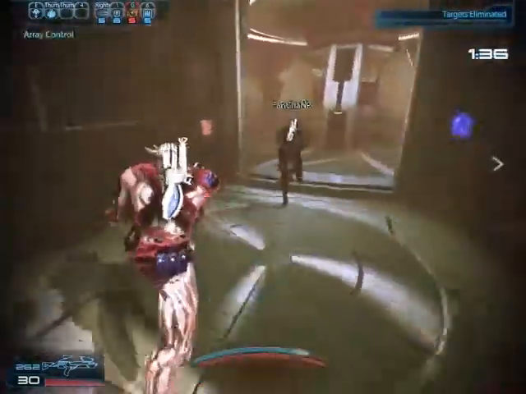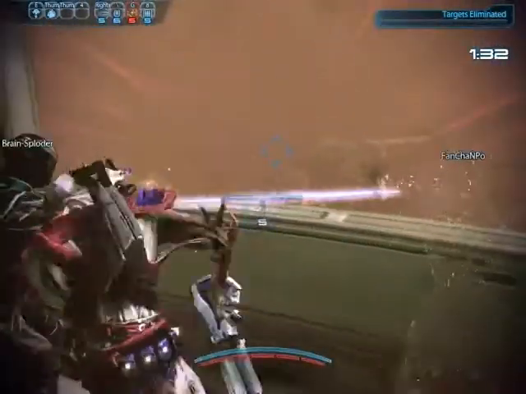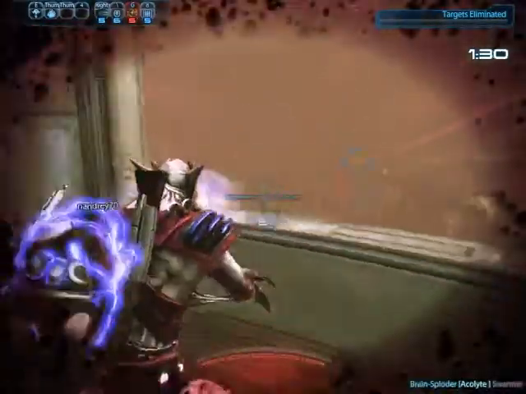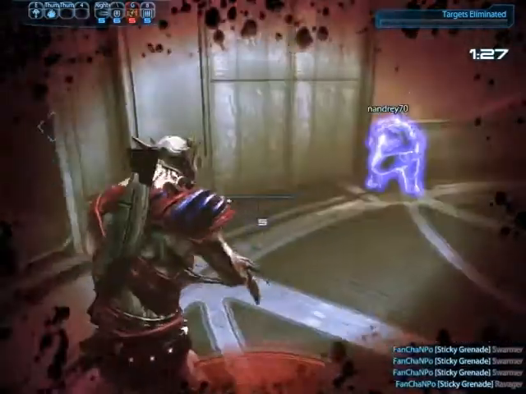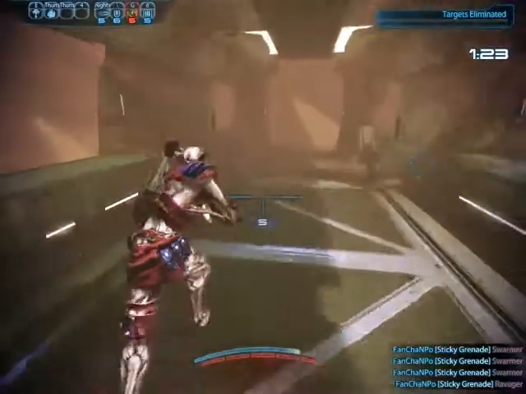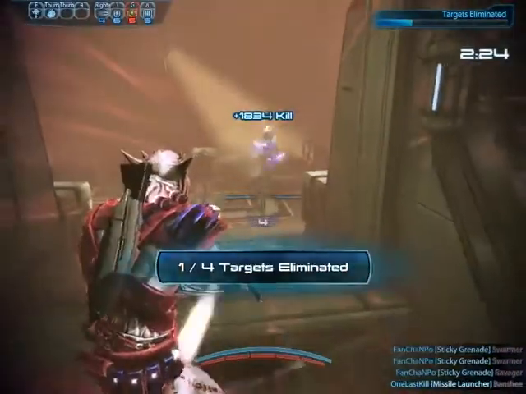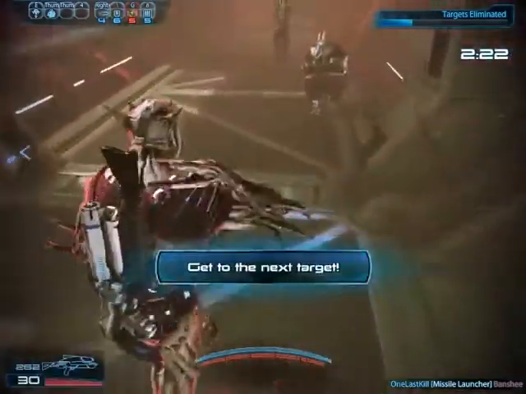Wave 10. With extreme prejudice. If it looks like an Asari, take it out. That's me. Yeah, you just turn on your Asari squad mate. No, not me, Frankie, not me. Oh, fine. I've got plenty of them.